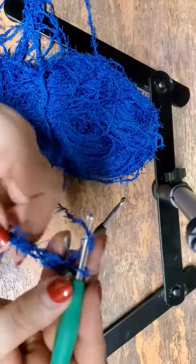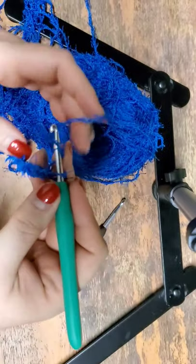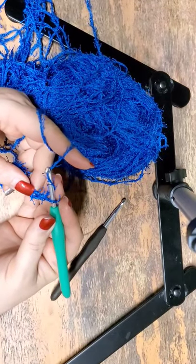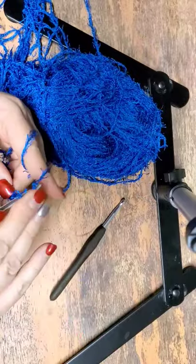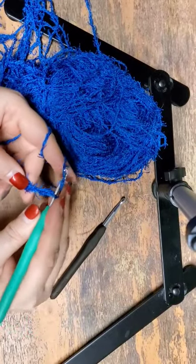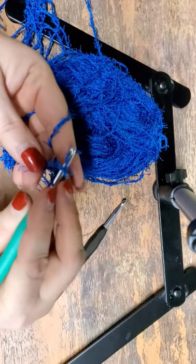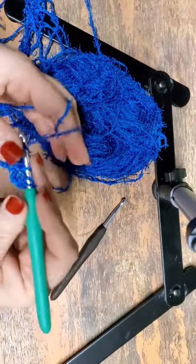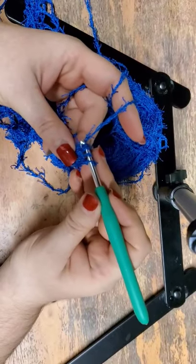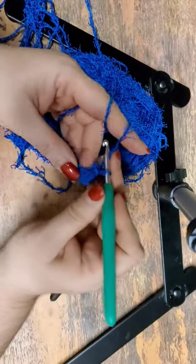24. Okay, now if you look at it, finding your stitches in this is going to be a little hard. So we're only looking for the top loop and keeping it at a 24. So we're going to do two more, one, two, to make the turn. Okay, so we go back one, two. This is the one we're going into. Can you see that top loop right there? I'm going to fish it right through. See it? That's one. I'm going to pull through all three. This is a half double crochet. So we're going to do one loop, two loops, three loops, all at once.